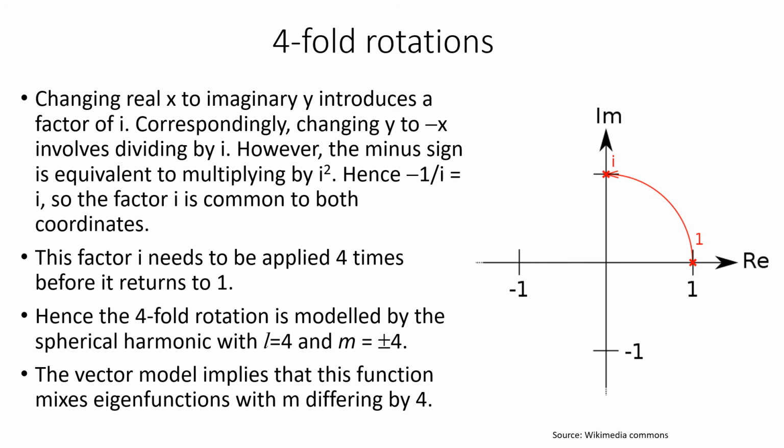So if you think about the orbital in its original state, then the orbital after the 90 degree transformation, if that's being connected by the operator representing the rotation having m differing by 4, then ultimately if these vectors are all going to sum up to some kind of scalar quantity, that means that the eigenfunctions have to have m differing by 4, and that's going to be very significant for looking at how we combine the eigenfunctions when we make our orbital functions.